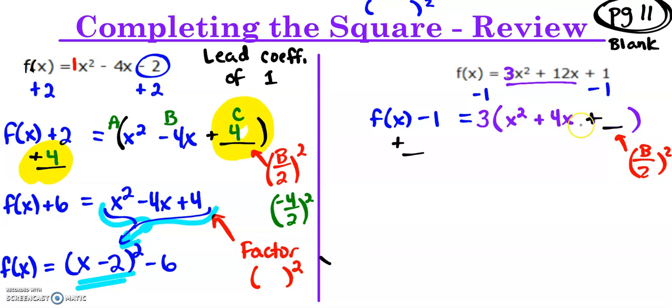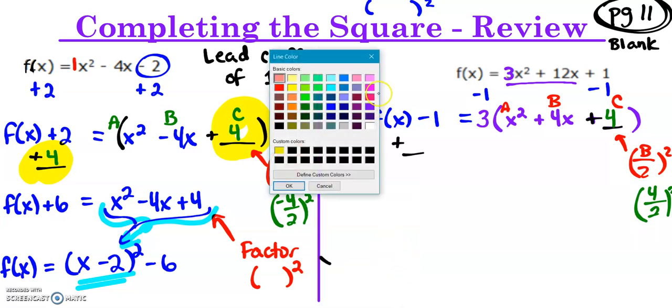And keep in mind, it's the current b value. So a is 1, b has now been switched to 4, and we're looking for c. And that c value is going to end up being 4 once again, because positive 4 divided by 2 squared is still 4. But here's the big kicker, all right?